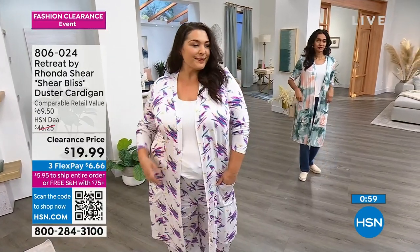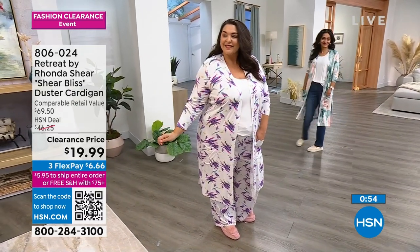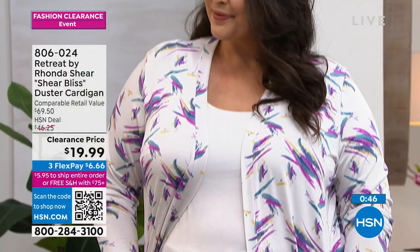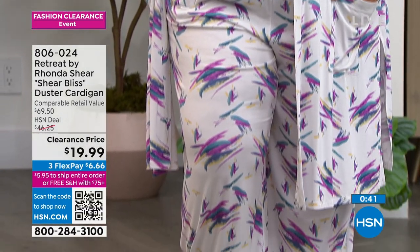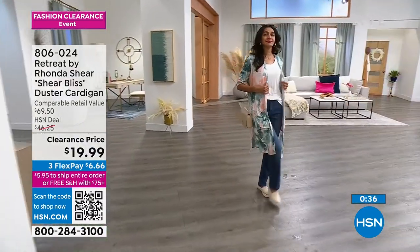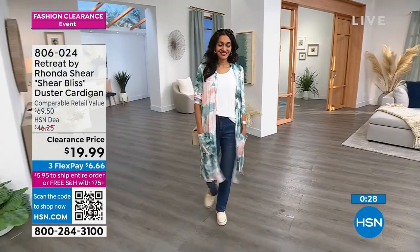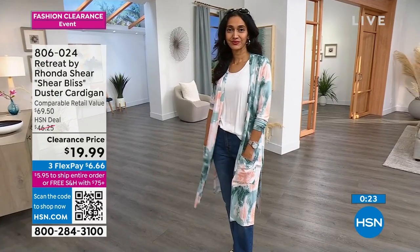The butterfly print is very limited. I have large, 1X, 2X, and 3X only. But again, if you want the solid, I know that this is sort of limitless. And you could put that over any of the easy tanks that I'm wearing. That's right. You could wear that cream over practically any print. You add these basics, especially the tanks, into your collection. Yeah. Pick up the camel or the black, or maybe you have all those toppers. You've got your DG2 jackets. Get a fun butterfly pant and enjoy having a little bit of fun. They're just so easy. They're dynamically comfortable, easy to wear, and pack and go.